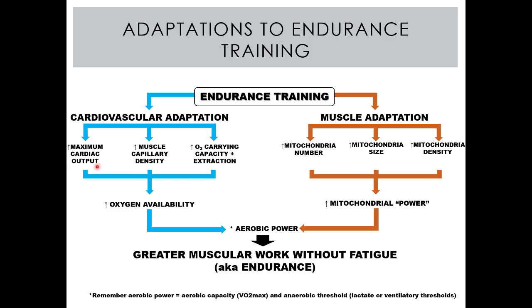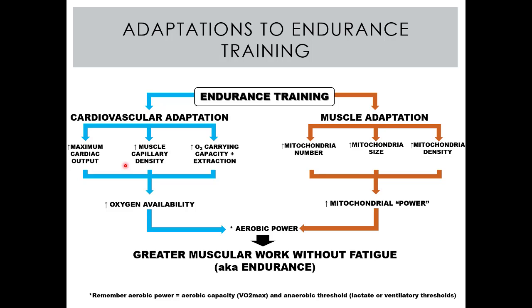So in other words, it's the volume of oxygenated blood ejected from the heart to the rest of the body, like muscle, every minute. It is a measure of arterial blood flow from the heart. So maximum cardiac output represents maximum oxygenated blood flow.